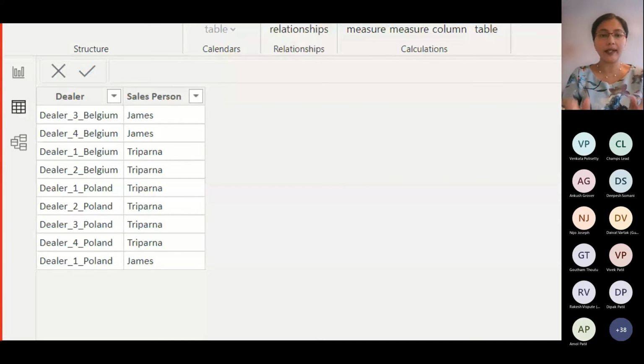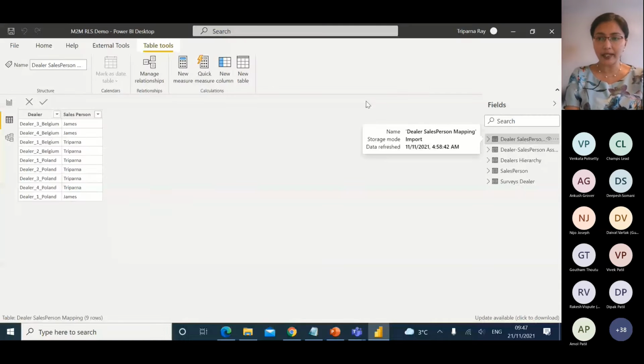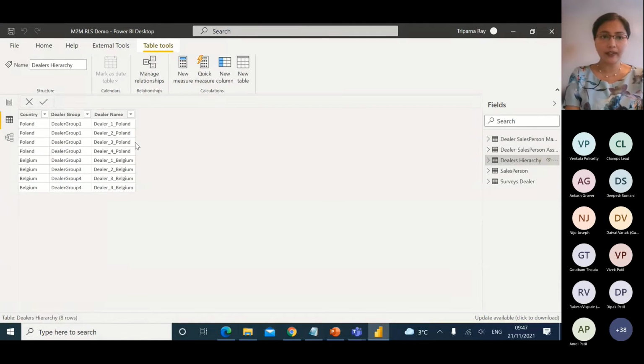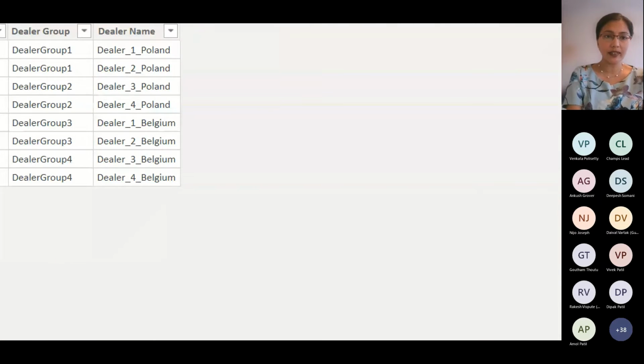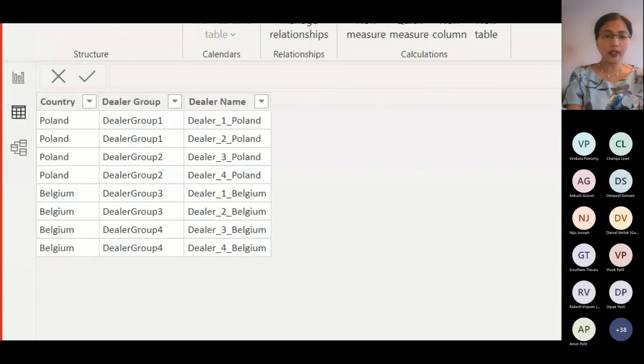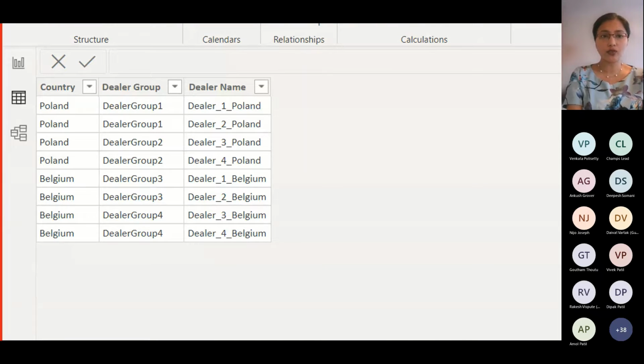So that will decide what she will have access to. Once we have this data ready, along with that, we have a dealer hierarchy where we maintain the country, dealer group, and dealer name associated with it. So Poland has a certain set of dealer groups, and each dealer group will have a certain set of dealers.